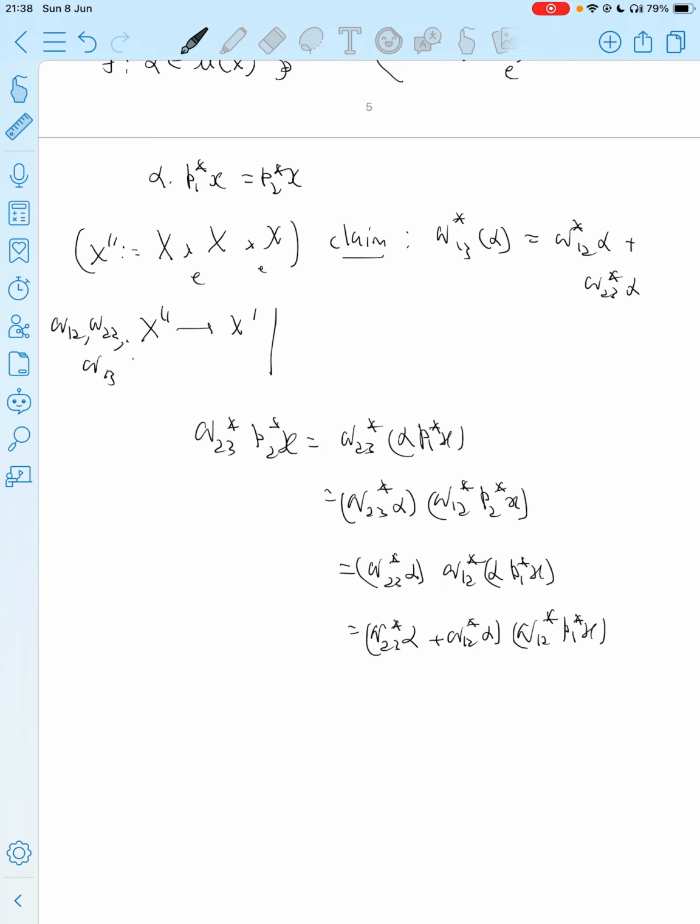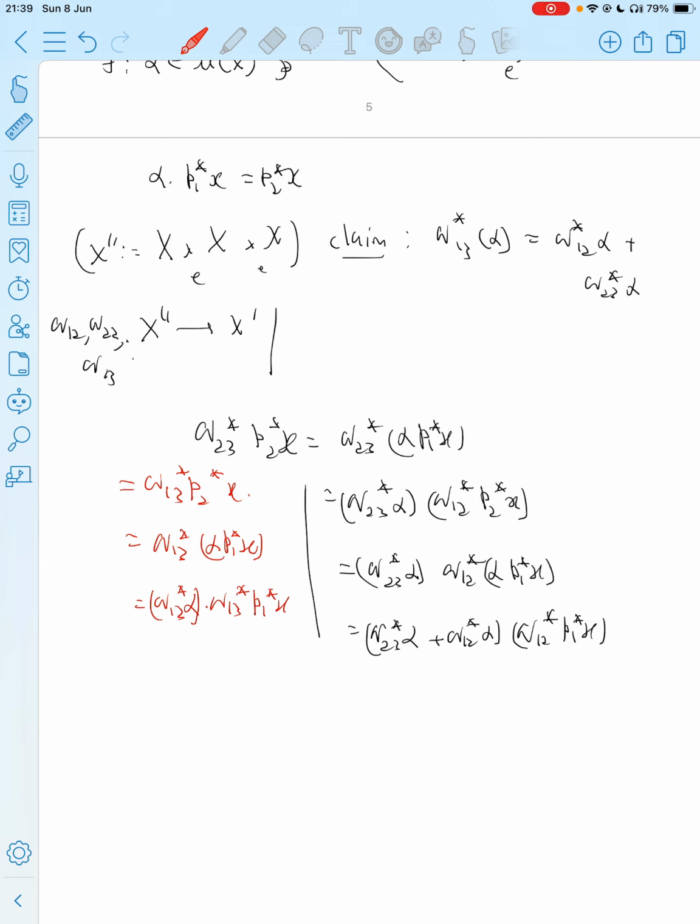And on the other hand, you can compute it in a different way. So that is one way. On the other hand, you can compute it in this way, where it is the same as Q13 star, Q2 star, which is alpha P1 star x, that is Q13 star alpha, and then finally we have Q13 star P1 star x.